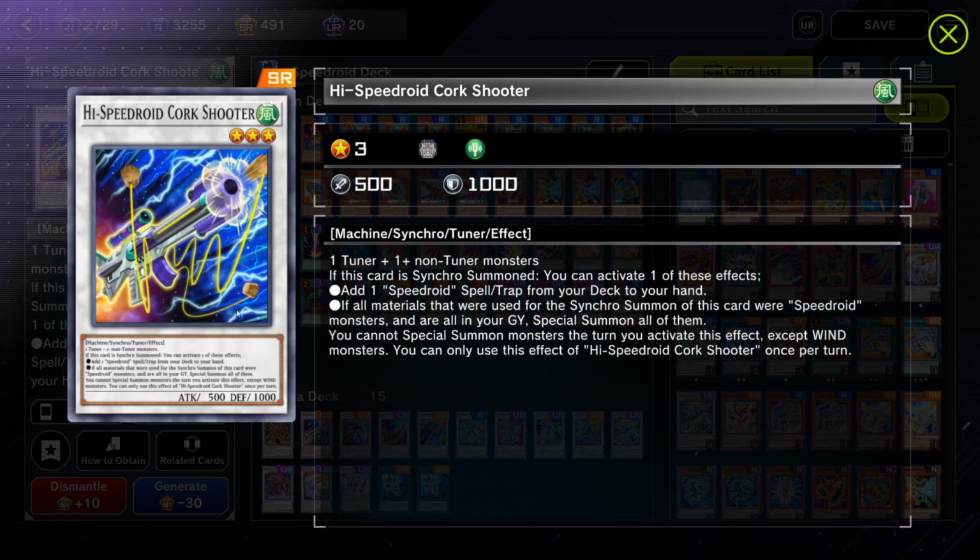So here we have Cork Shooter. Cork Shooter is amazing. I think he came out in this set. So if this card is synchro summoned, you can activate one of these effects. Add 1 Speedroid spell or trap from your deck to your hand. So usually you're not going to do that. Typically I don't really do that.